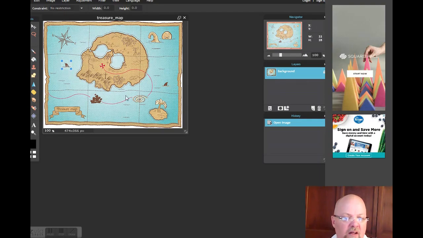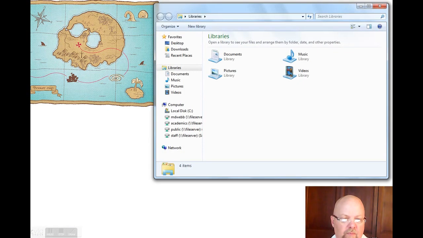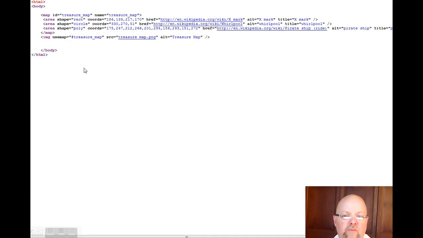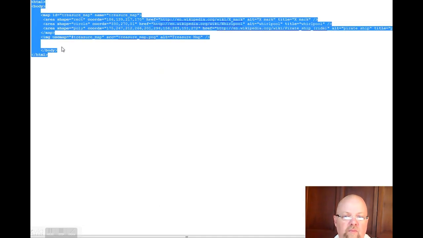Okay. Now if I go ahead and click and drag, it would tell me that it has a width of 32 and a height of 28. Okay. So again, right there, we'll say 64 and 139. So I'm going to come back over here and let me just grab the page source.